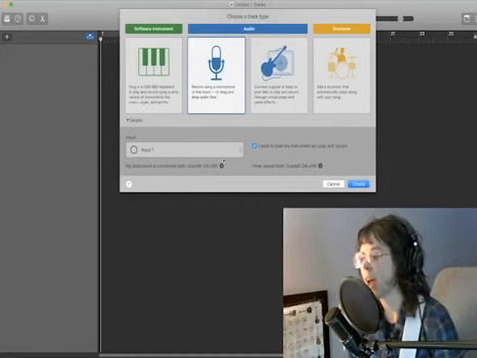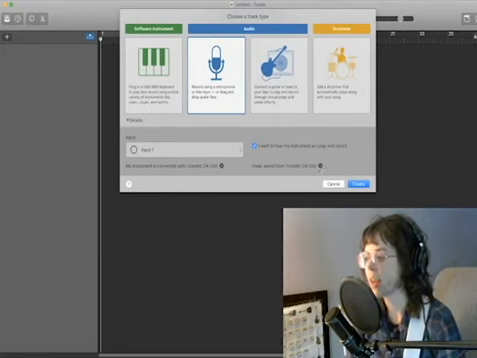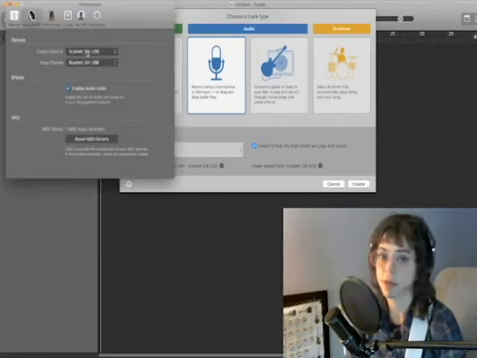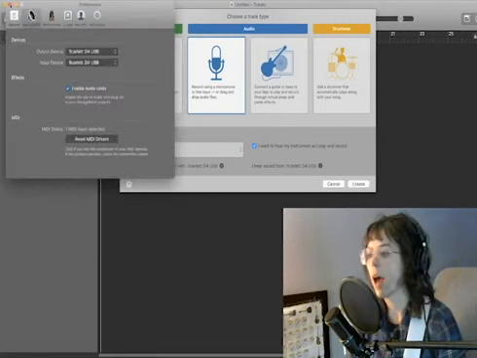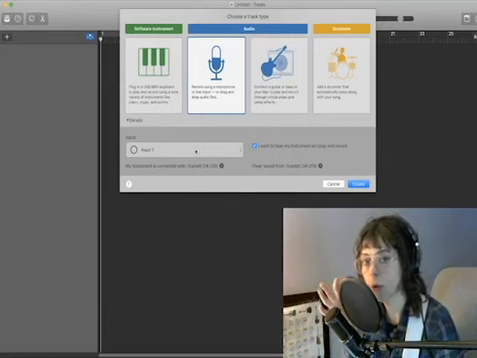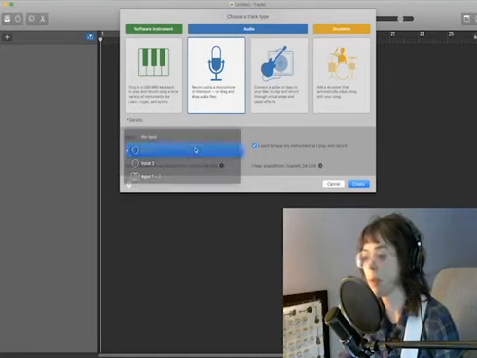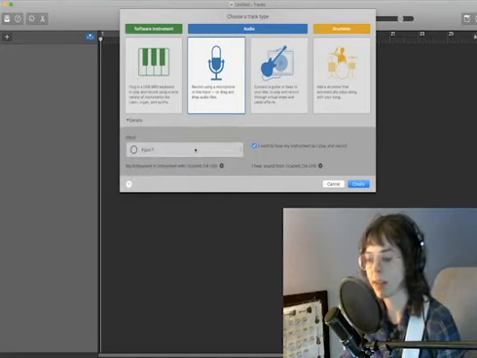On here, you're going to have options on the left-hand side for the input preferences and the right-hand side for the output preferences. So if you don't have an audio interface, just select an option here, like your headphones for the audio output device. If you do have an audio interface, you might have multiple inputs. I have a Scarlett 2i4 that has two inputs, one that's currently a microphone and one that's a guitar, so whichever one I want selected, my microphone's going into input 1, so I'm going to select that one.